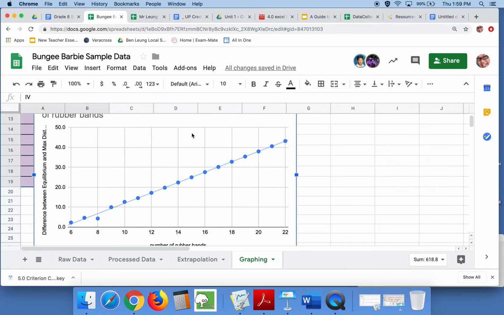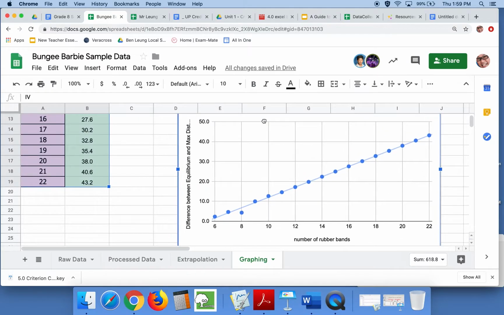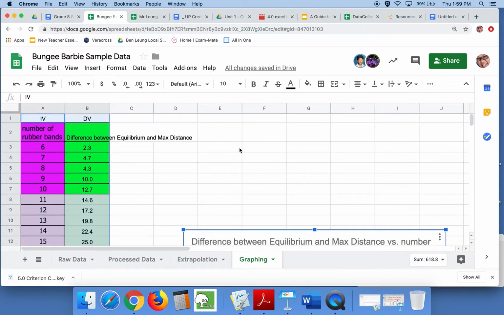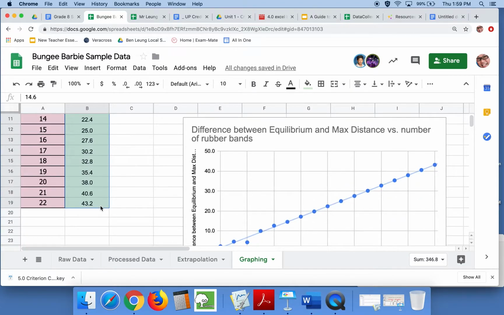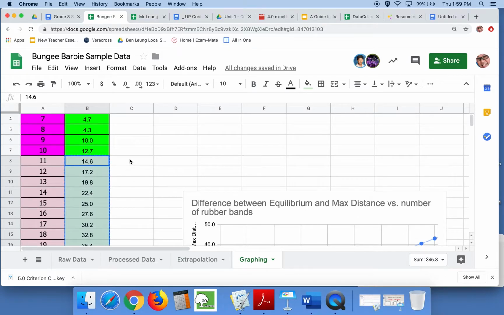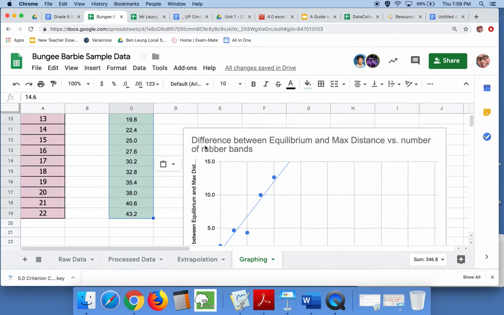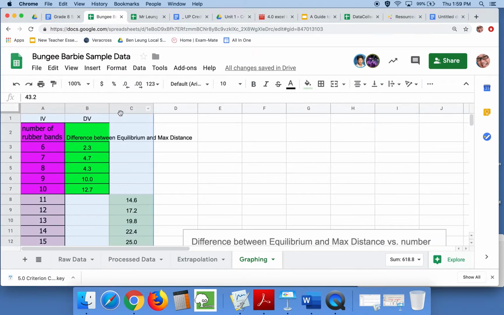Now, what I would actually do, if you want to make this look even better, is separate this data out. So I'm going to cut this, Command X, Command V, and I'm going to regraph this data. I'm going to select both things. And this is also our dependent variable, but it's our predicted one, or extrapolated one. Let's use extrapolation. Extrapolated.